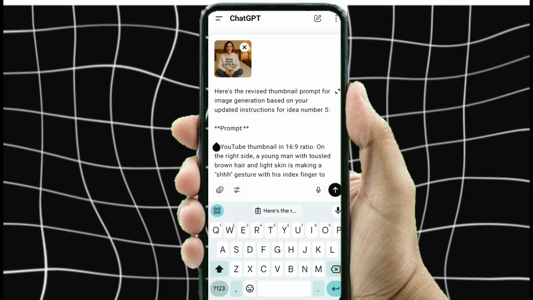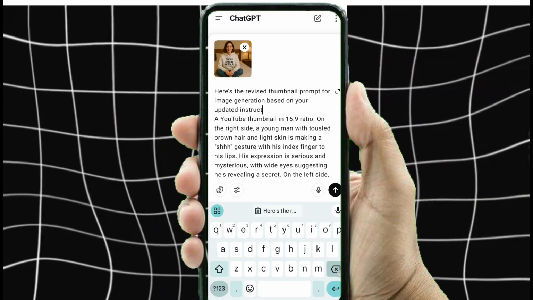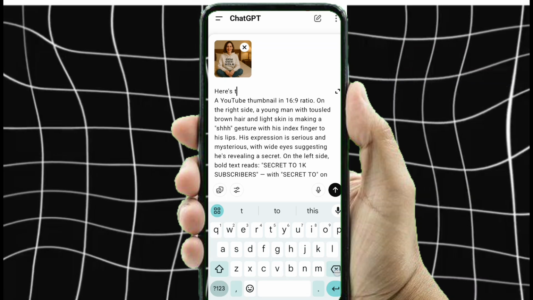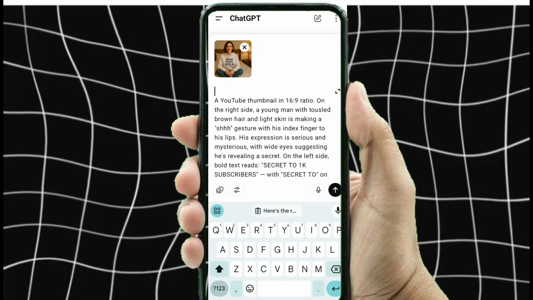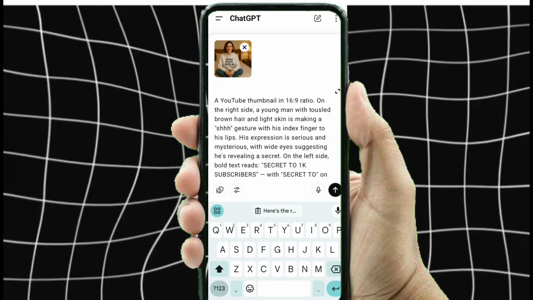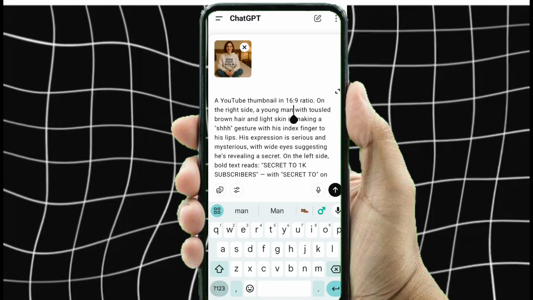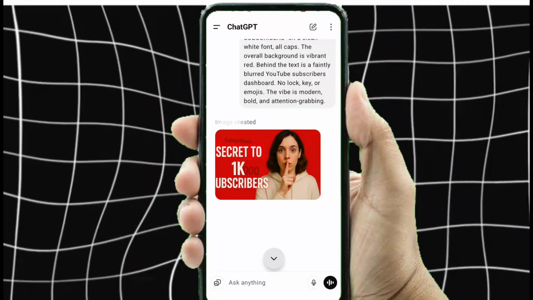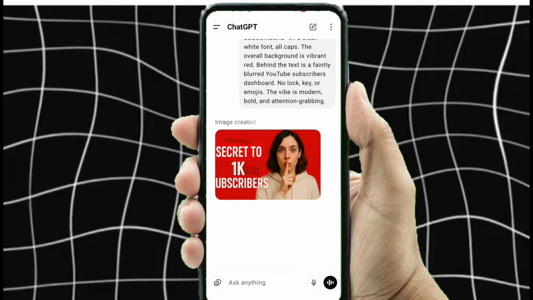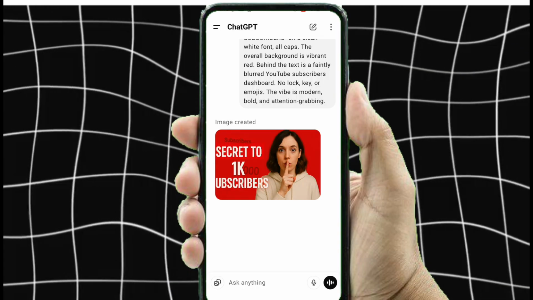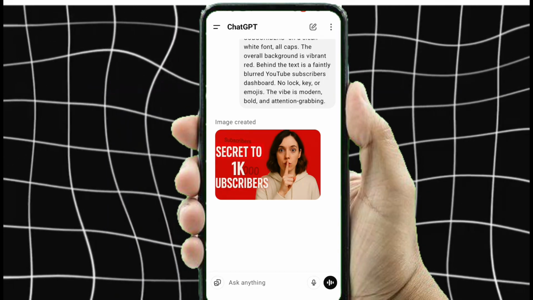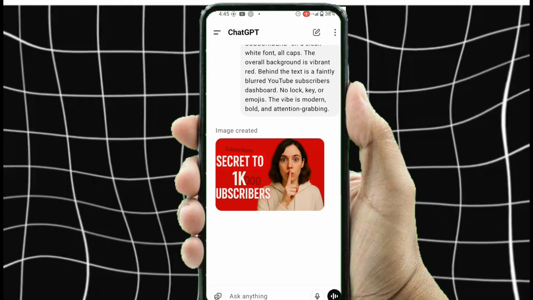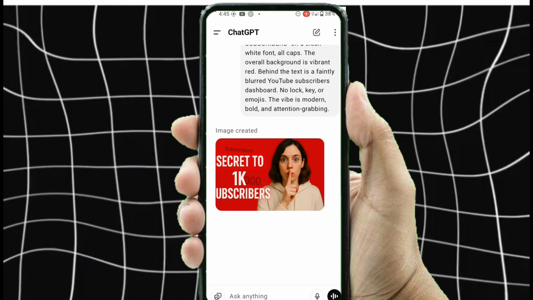Now what we are trying to do is make ChatGPT process images for the thumbnail using this particular face. You can use your own picture, anyone's, feel free to use any picture of your choice. Now the next thing we are going to do is click on this icon here and wait for it to load. After it's done generating, it gave us this particular image, and you can see that it was almost the same compared to the face and the hair and everything, just that it fine-tuned it to fit the prompt that I told you. Now feel free to tweak this to your own style. If I want, I might also tweak it, but this is how I want it to be for now.